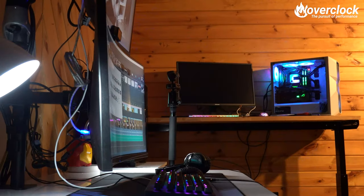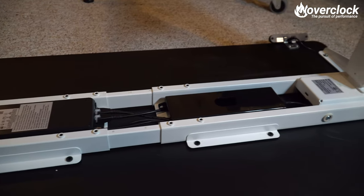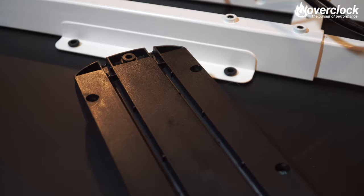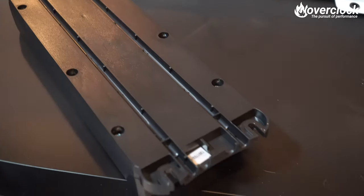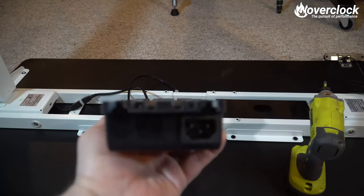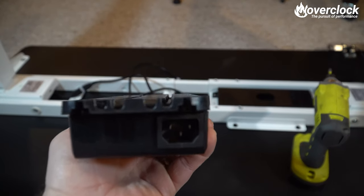So when I got the Airlift Pro S3, it came in two separate boxes. Both were pretty large. One consisted of the dry erase board top, measuring in at 54 inches by 30 inches, and the other with the all white frame and feet. All tools needed for the installation were included. Installation went decently smooth, taking only about a half hour to put together. My only real issue was the wire management cover, which didn't seem to have all the wire channels completely cut out. Grabbing my rotary tool, I remedied that quickly. Once I fixed the wire management cover, I worked on cable management, having a single power cable only hang down.